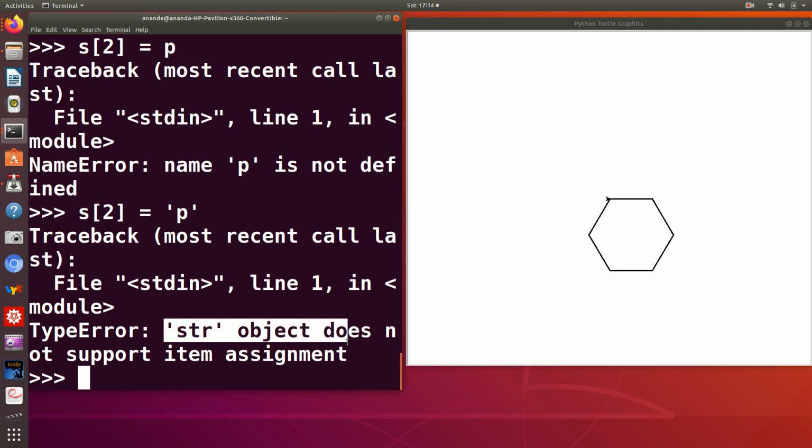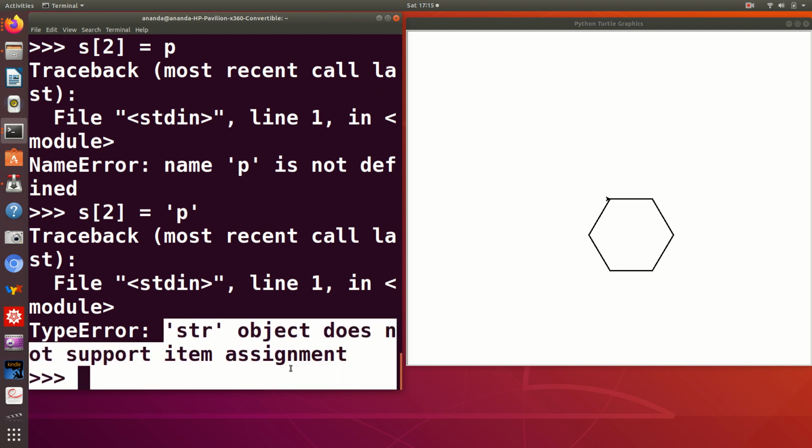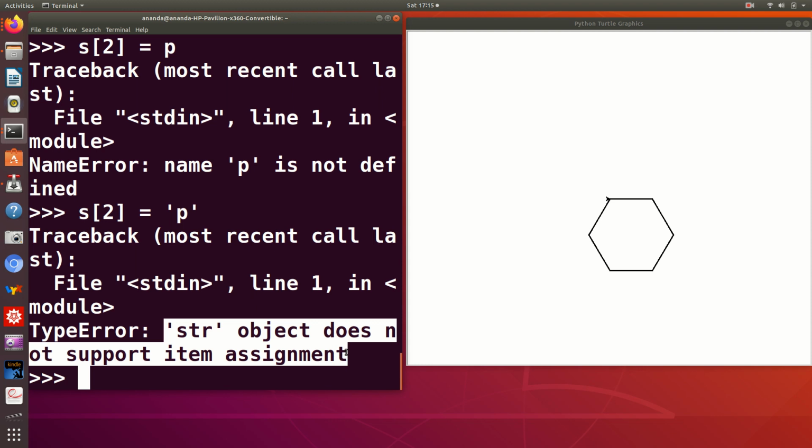No prizes for guessing what str object is. The name is short, of course, for string. Does not support item assignment. What I did with list, I assigned an item of a list with some other value, is something I cannot do for a string. In a string, you cannot change individual pieces. That's exactly what this message is saying. The string object, str object, does not support item assignment.